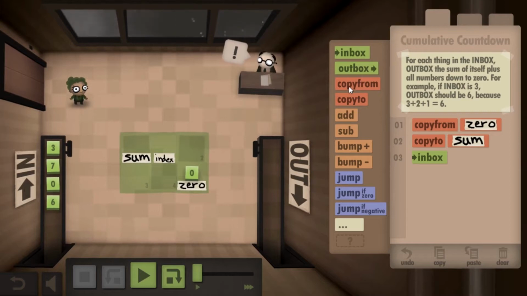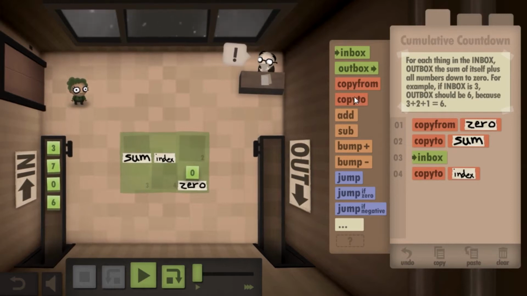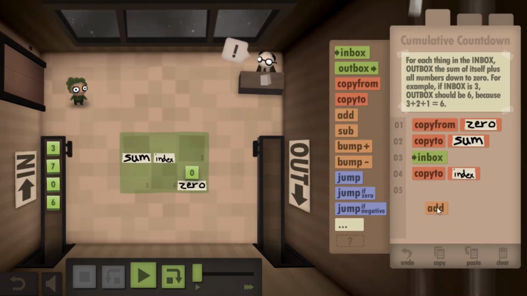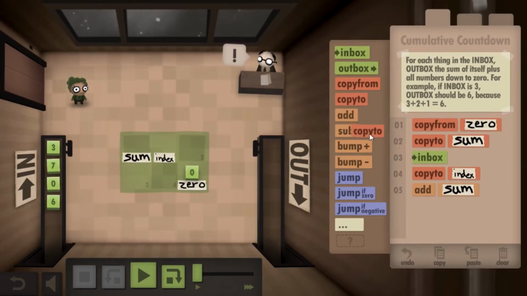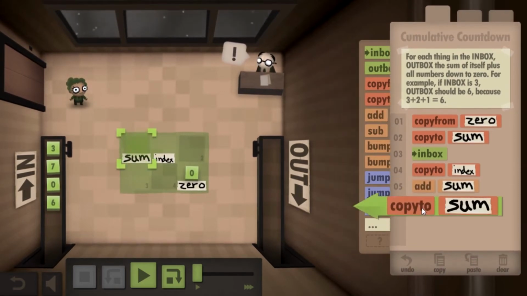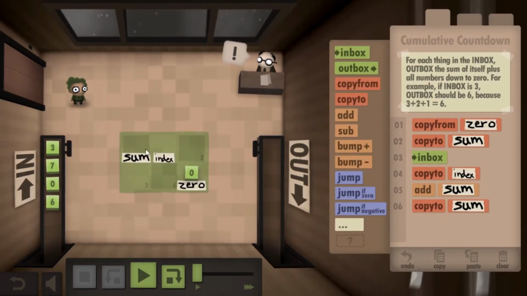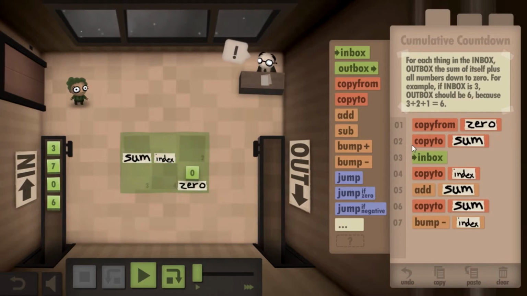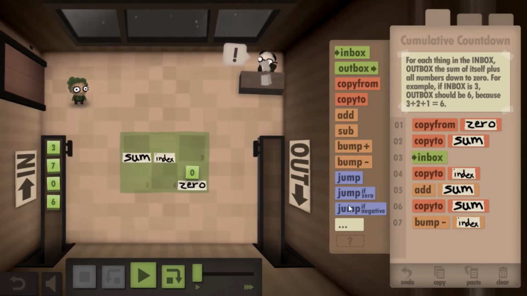Yeah, yeah. So let's copy that to the index. And we can also copy it... Well, no. The whole point of me putting the 0 in there is so that I can just start by adding. Indubitably. And then bump index down and check that's 0. Do I pick up the value? Yeah. Index? Bump minus changes it and picks it up.